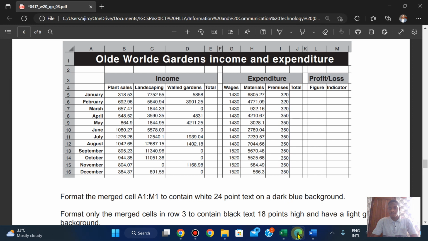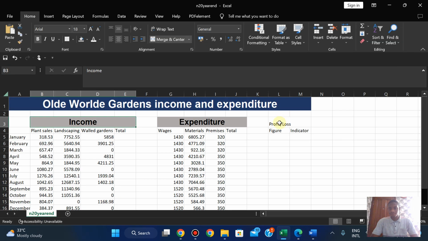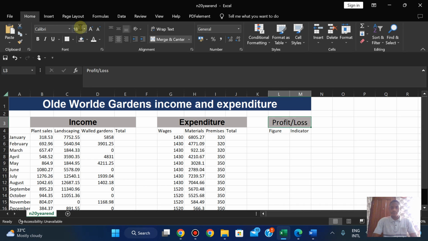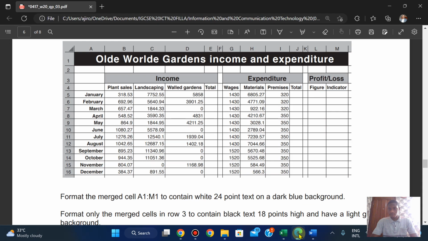The profit or loss is going to be L or M, merged, light gray, 18 point high, area, bolded.